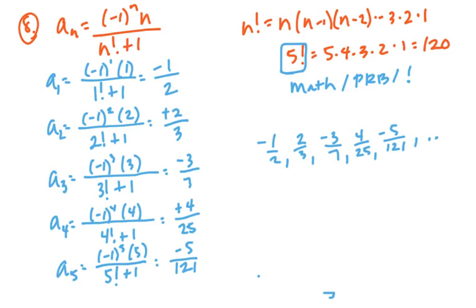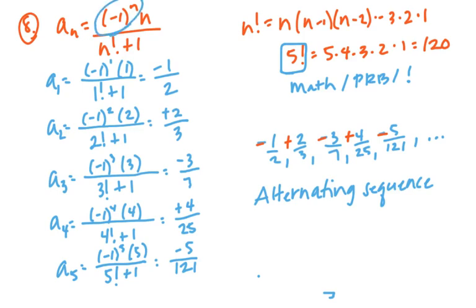Now what's interesting about this sequence is what we call an alternating sequence. And that's a term you need to have heard and be familiar with. So this is an alternating sequence. And that term is important because it means the sign changes every time. So you start with a negative or a positive, and the signs alternate. So we start with a negative, and then the second term is positive. Let me highlight this for you. So the first term is negative, the second term is positive, the third term is negative, the fourth term is positive, the fifth term is negative, accordingly. And the thing that makes it alternating is this negative 1 to the n right here. That indicates an alternating sequence, and we see those pretty regularly, so that's why I wanted to look at this example.